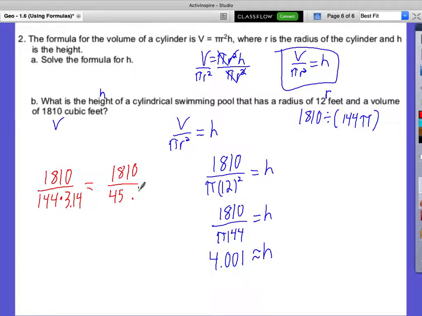452.16. So it ends up being that. Then you would type this in your calculator: 1,810 divided by 452.16. And your answer to 3 decimal places is going to be just slightly different than the other one. Are those insanely close to each other? Yeah, that's literally 2 thousandths off, very close. That's just because we approximated pi, but the TI-30 carries pi out for a lot more digits, okay? So that's how we use this calculator.